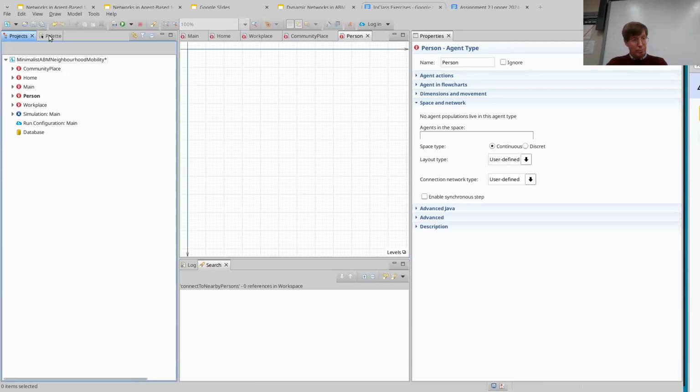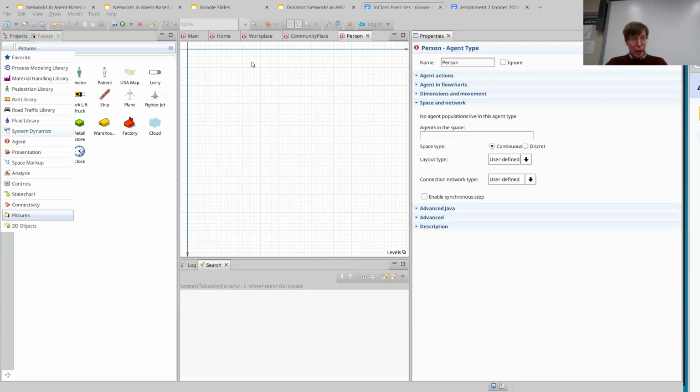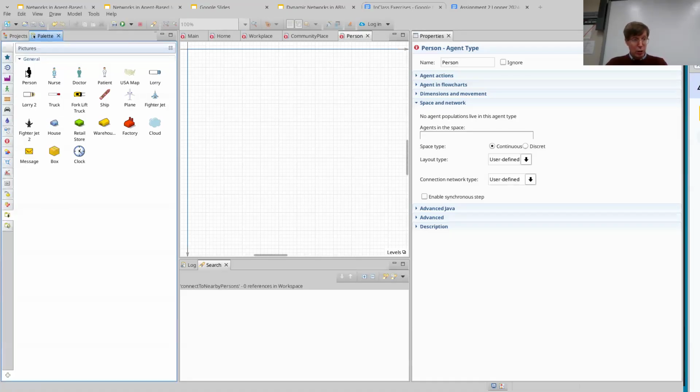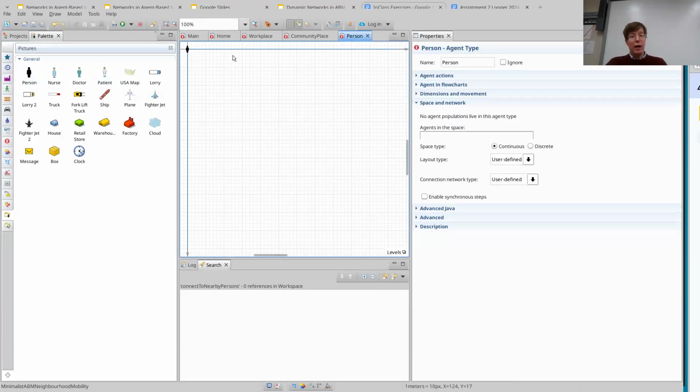Okay, so from the pictures palette for person, having created the person agent type, we're going to drag in an anthropomorphic image of our person. And we will make its appearance vary dynamically. But for right now, it's a single person at the origin. Hence, its visual position will appear at its logical position. Okay. So that's our person.